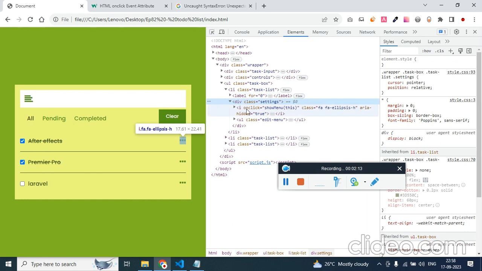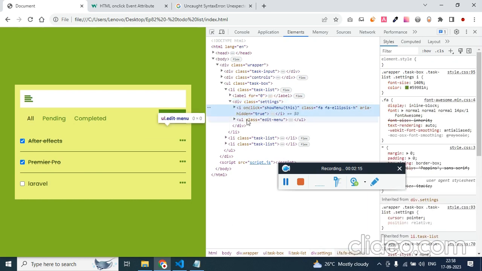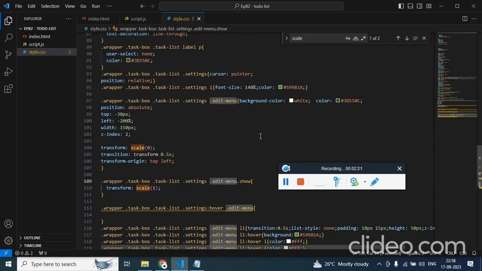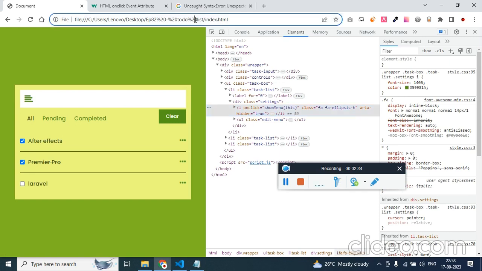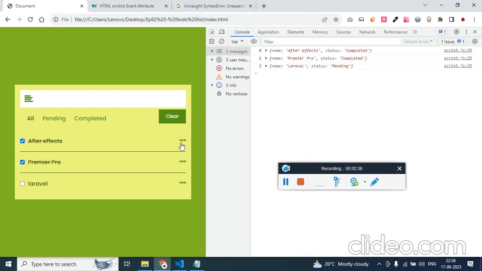Inside the settings, it's just next to the I tag. So next element sibling, we can add dot nextElementSibling. Let's try if there is any. So click on it.